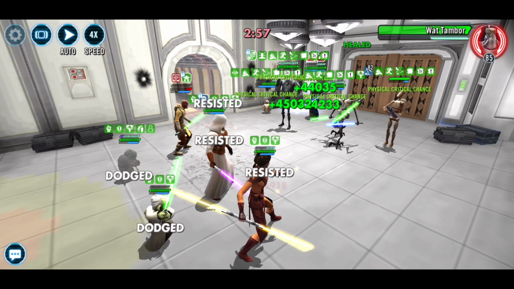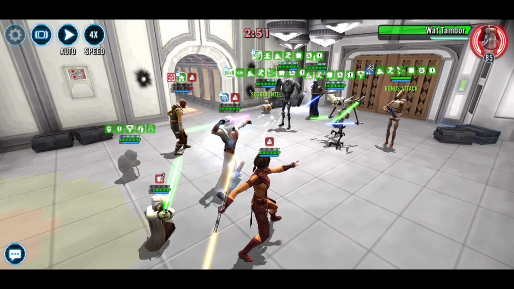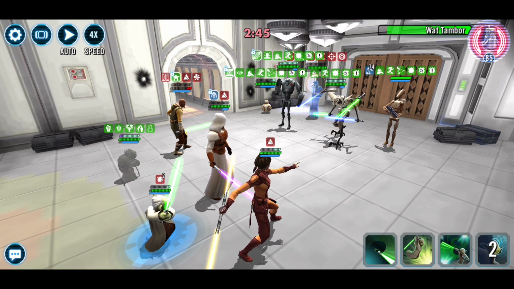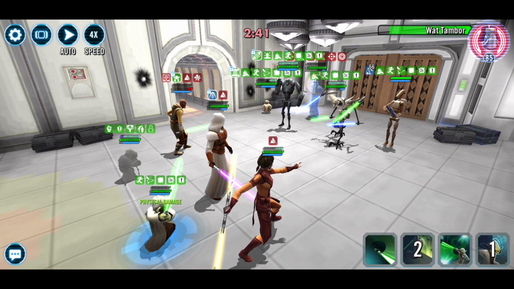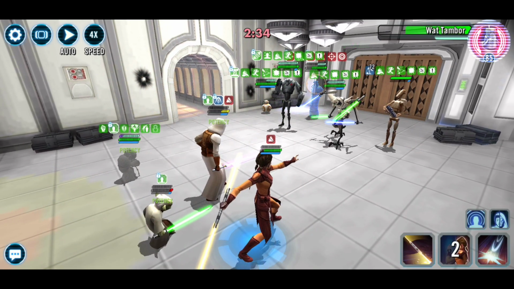So look at that. As soon as I start making some headway on Watt, they're just going after Jolie like nobody's business. I got another direct focus up, so I throw that back on Watt again. And look, they're all over Jolie. There's nothing I can do there to heal him up or help him out. They're just going straight after him.